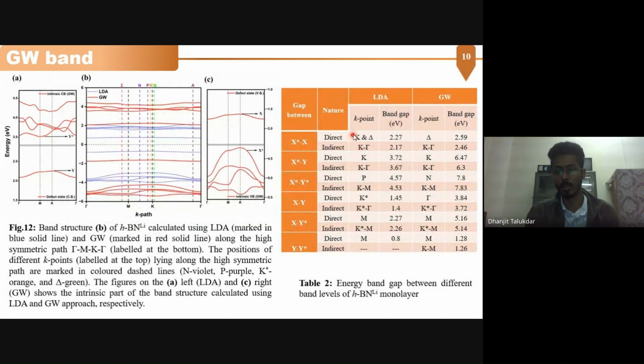and we have tabulated the values of the band gap of these different defect states in between these intra-gap states. So we have seen that GW incorporation enhances the electronic properties. We can see that in between these X star and Y star states, using LDA, we have calculated the band gap to be around the P point, which is shown around here. But if we include GW, the band gap is at the N point of the system. So it is actually right here. So it moves towards the M point of the system.